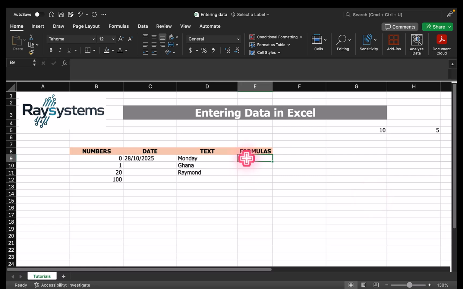In writing our functions, we always start with the equal sign. We will later treat formulas and functions in Excel, but for now, I just want to show you how it works. So you start with your equal sign, and as soon as Excel sees the equal sign, it knows you are writing a function.